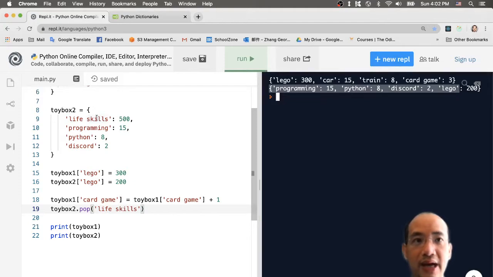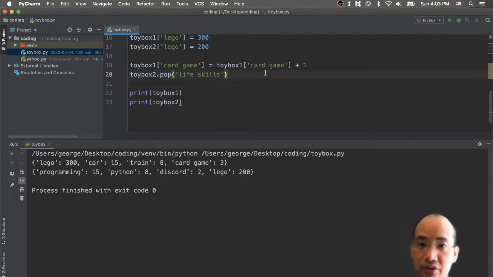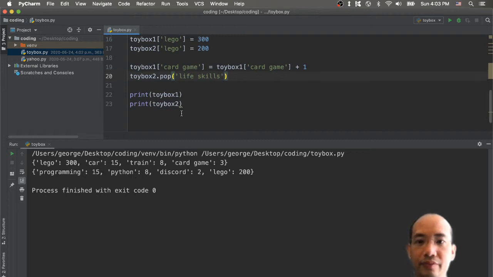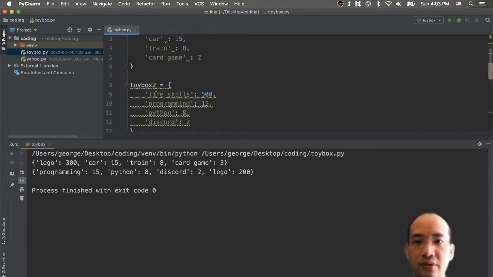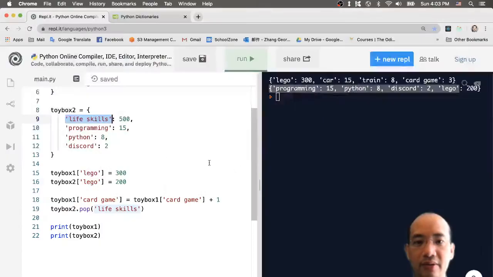That's why I disposed of one of my books from my toy box. It just popped the life skills. I just click run, or you use Control R, which is a shortcut, and it's popped out and gone from your toy box.